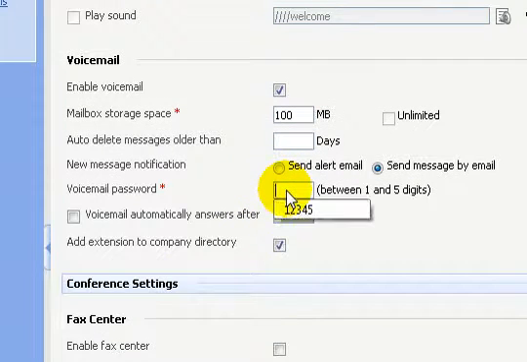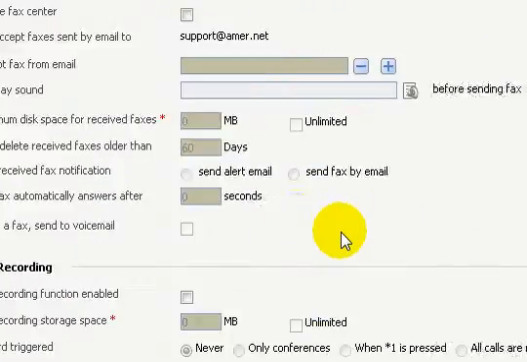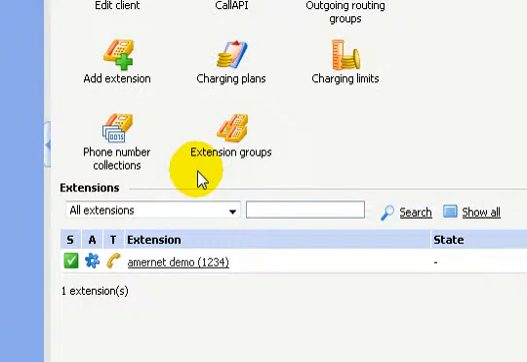And then finally, the voicemail password. It can be between 1 to 5 digits, and it's numbers only, no spaces, no symbols, and everything else you can leave as default. And you want to click on the OK button down here to finalize and activate the extension.